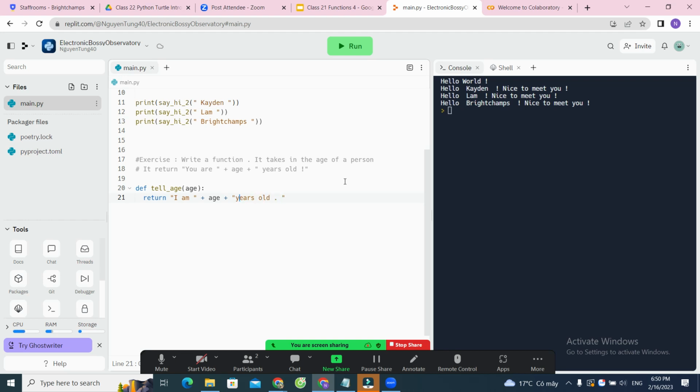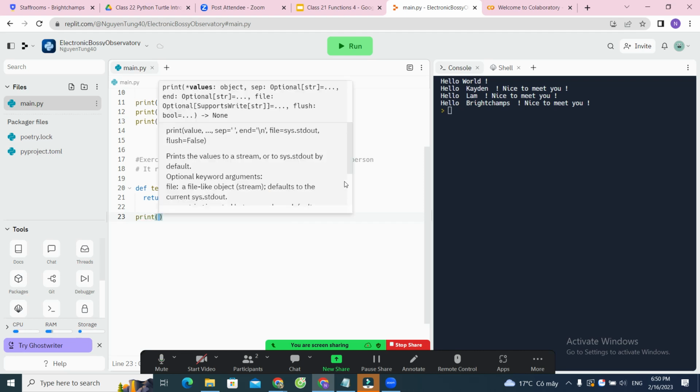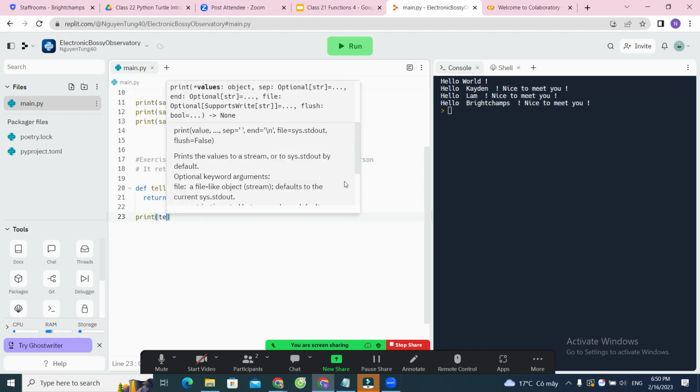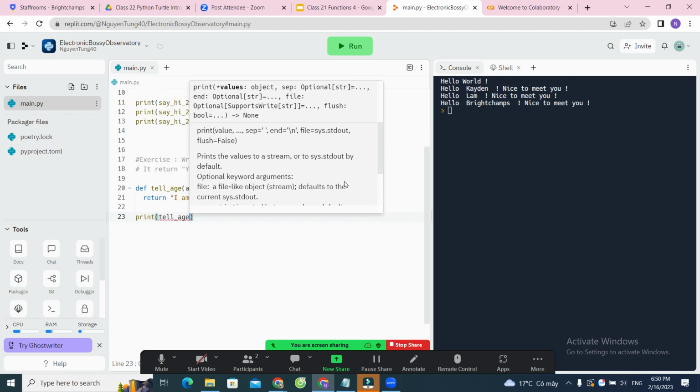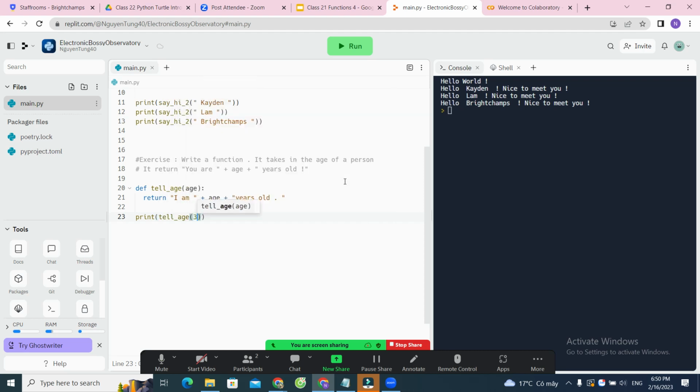So we use the keyword return, so the function knows what we're going to return, and now you can say print, tell age, and I'm going to put in 30. Okay, anything wrong?